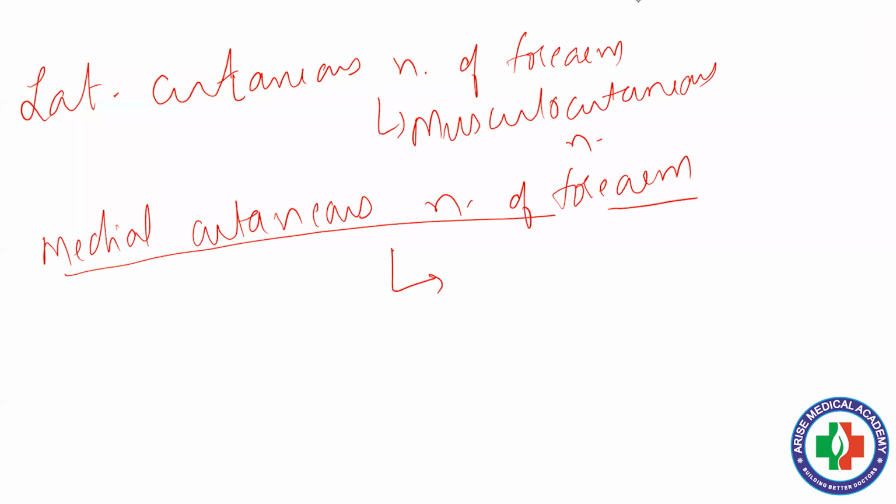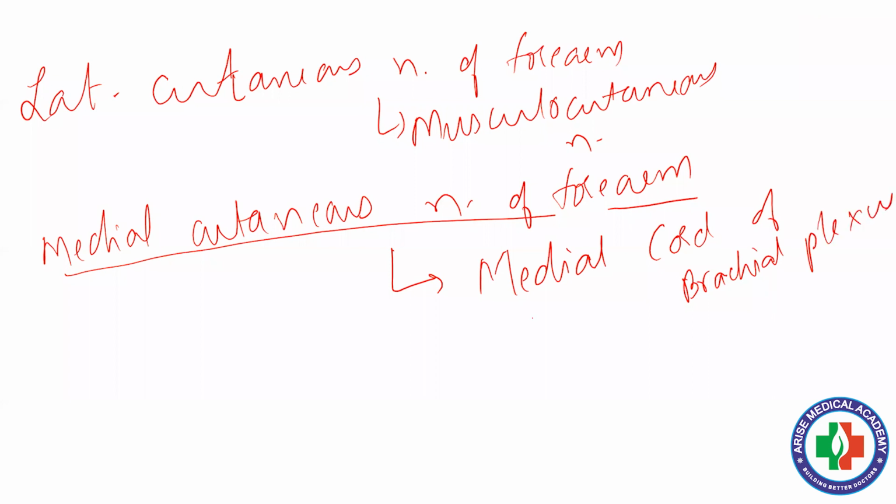Very good, Sneha. Very good, Avni. It is coming from what? Medial cord of brachial plexus. Okay, it is a damage to medial cord of brachial plexus. So we know that the medial cord gives rise to M for U. Medial cutaneous nerve of arm, medial cutaneous nerve of forearm, medial root of median nerve, right? So M for U. So that medial cutaneous nerve of forearm is a branch of medial cord of brachial plexus. Lateral cutaneous nerve of forearm is a branch of musculocutaneous nerve. So you're okay with the branches of the roots of brachial plexus?